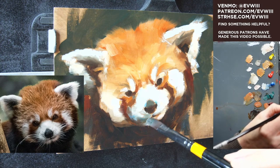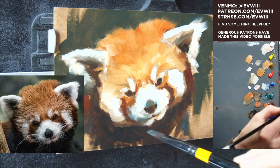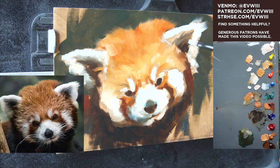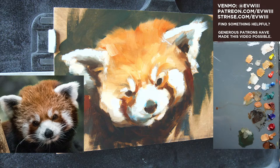Let's finish off this mouth down here, which I can't quite make out what happens down there. We will have to get out some little brushes here before long and get to a few details, but not many. Like I said, I'm always trying to keep that good energy. Here's another spot where I feel like you could use a little bit of blue in that transition.